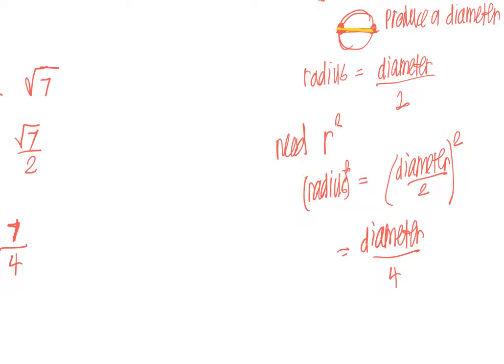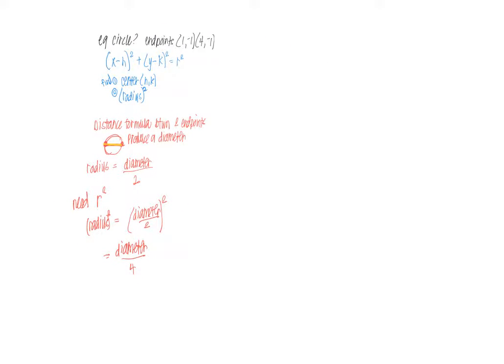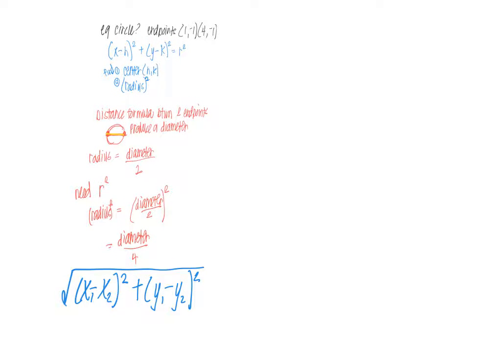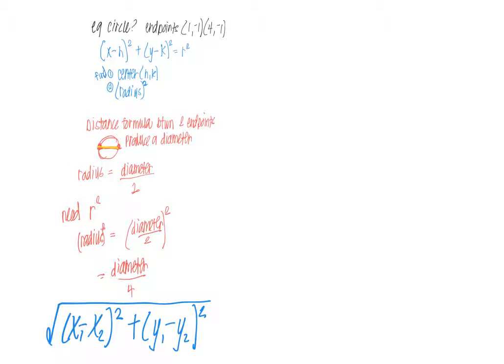Okay, so let's find the distance between those 2 points. The distance formula, I'm going to try to write formulas in blue. So we're going to plug those values at the top in, okay? So let's, I think the highlighter helped last time. I'm going to use that highlighter again.